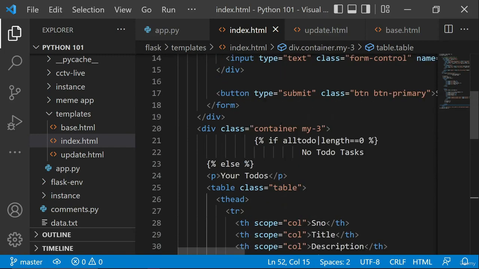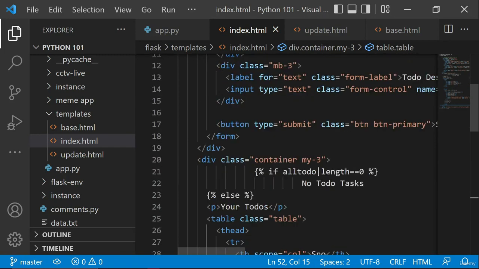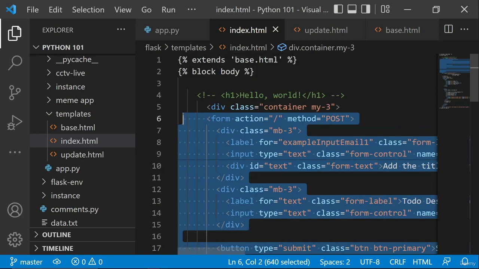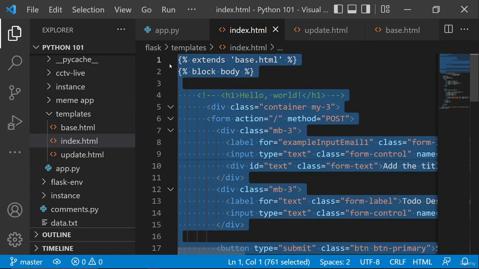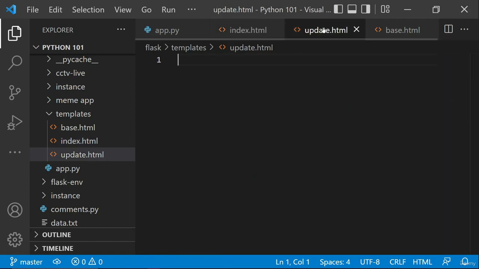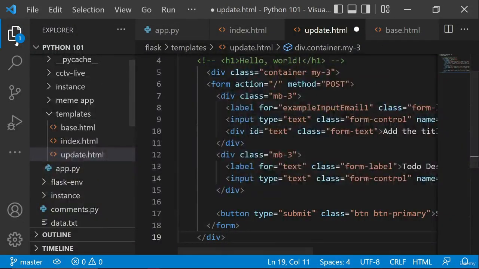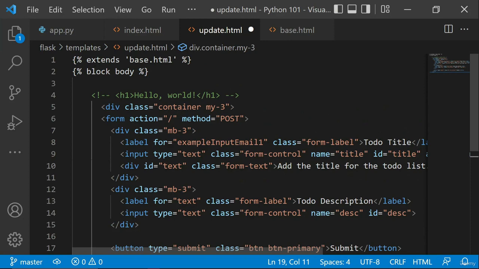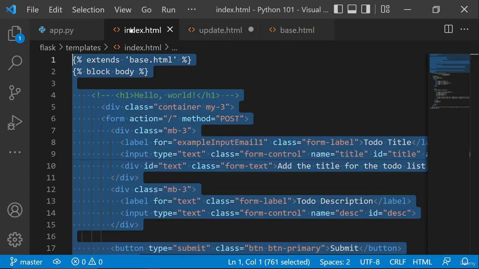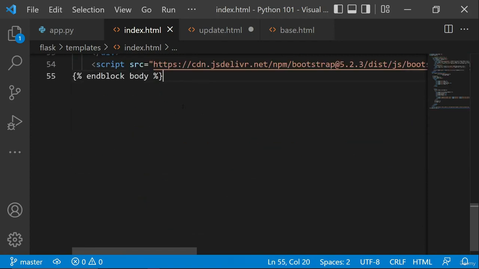So we only want the code that is for the form. So we're going to be copying this part which is for the form, and pasting it over here. And you can see we are extending the base.html. We have added the block body, and we're going to be closing the block as well.